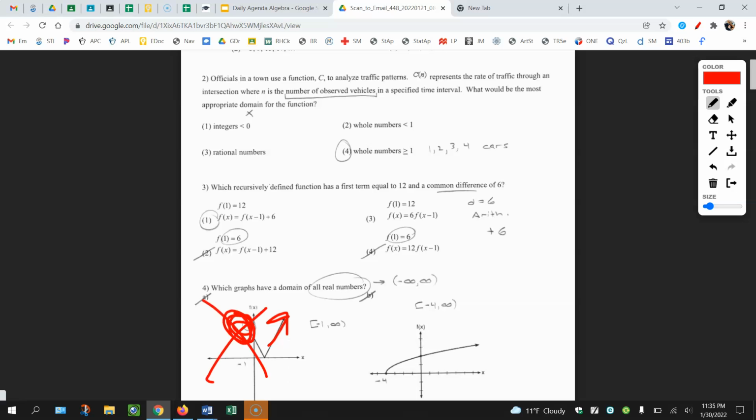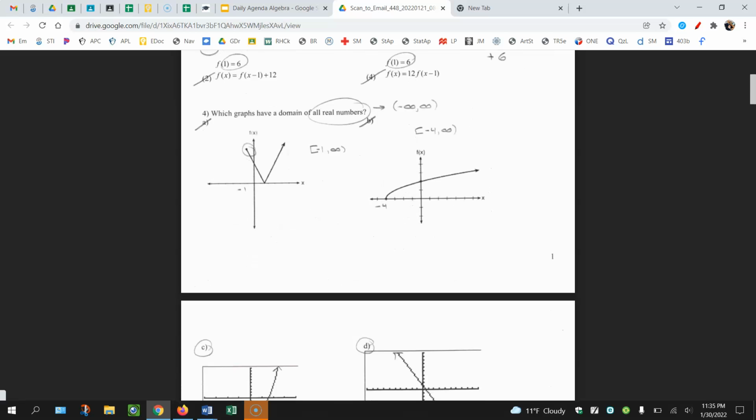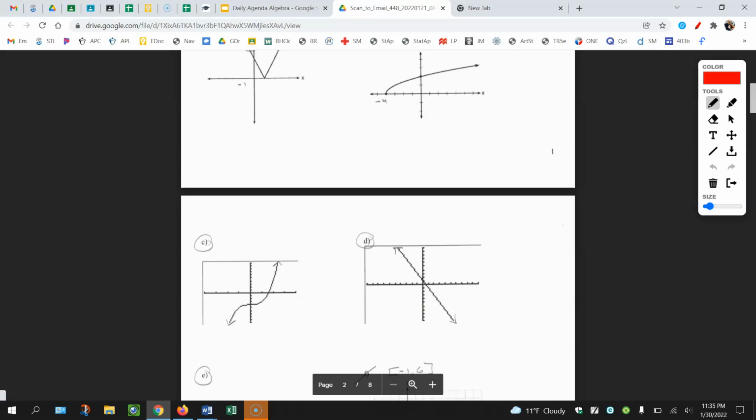So that's out. B, you can see the graph stops here. It does keep going to the right, but the furthest to the left it goes is -4. It keeps going to the right towards positive infinity, but that's going to be out. That's not all real numbers. Let's move down to C and D. On your papers, I don't think the arrows are on the ends, so that's a problem. You're going to have to add those in. I apologize about that.